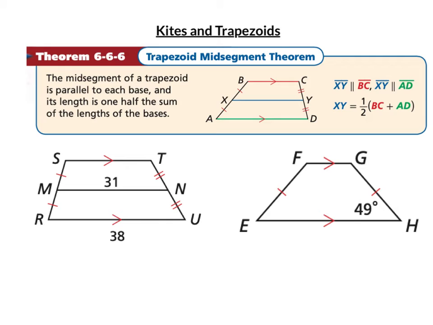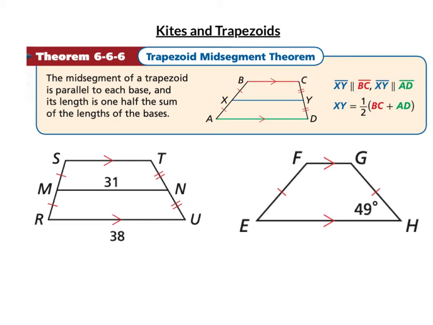For future reference, it turns out that the area of a trapezoid is the length of the midsegment times the perpendicular distance between the bases. Let's take a look at some examples below.